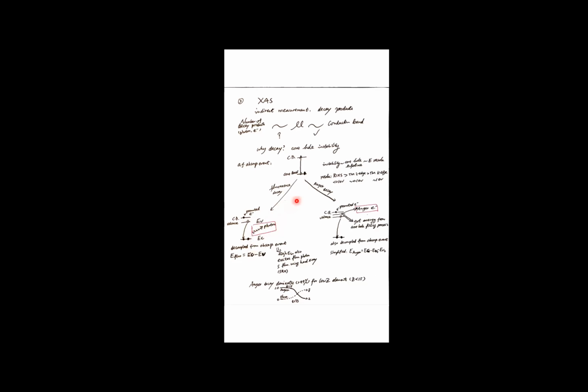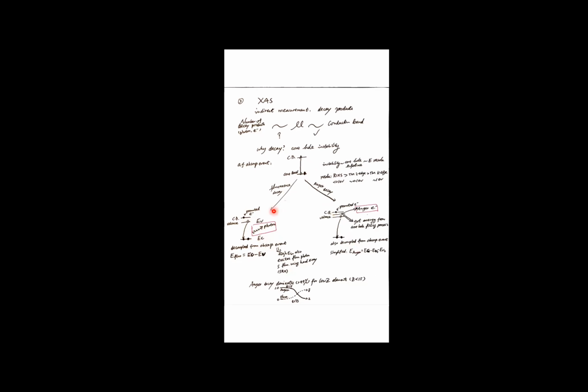So this fluorescence process is independent of the absorption event. Whenever we have the core hole formed, we have this absorption. We have this fluorescence emission. And because we can calculate the outgoing photon energy, then with our energy discriminating detector, we know which decay channel gives rise to this photon. So that's the practical part of understanding this fluorescence decay.